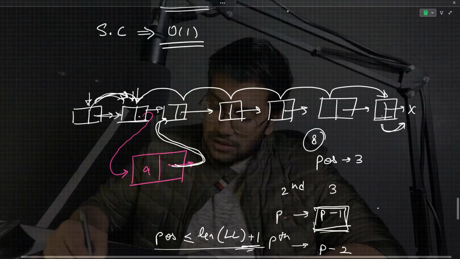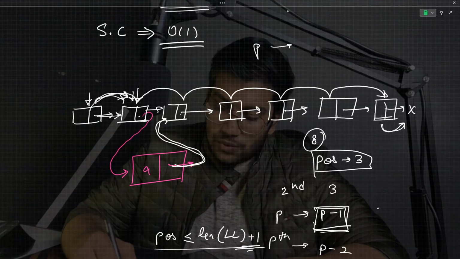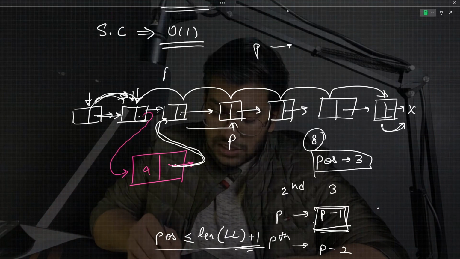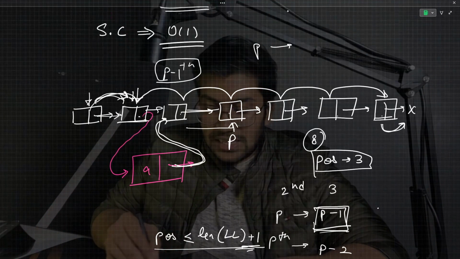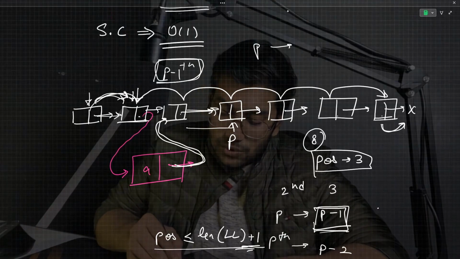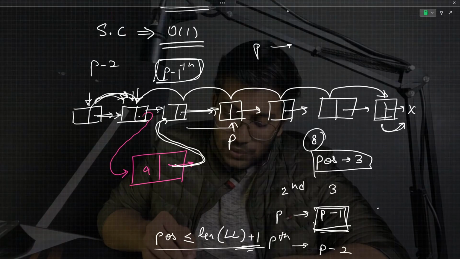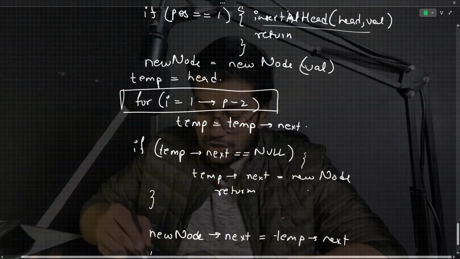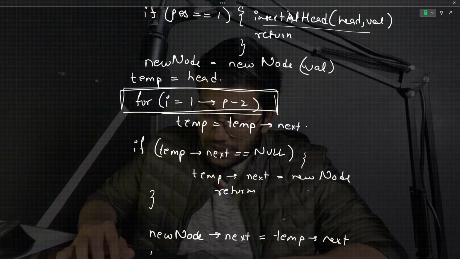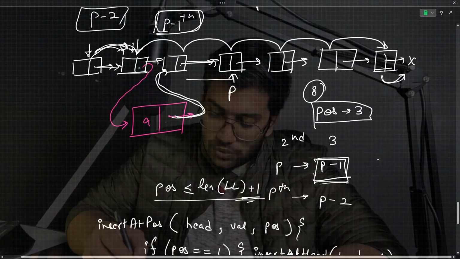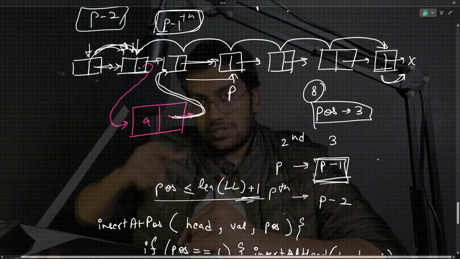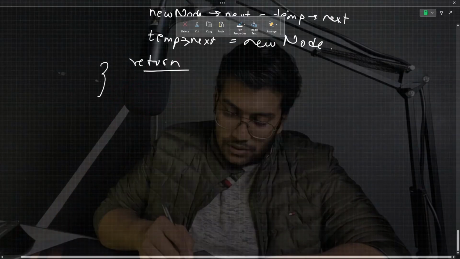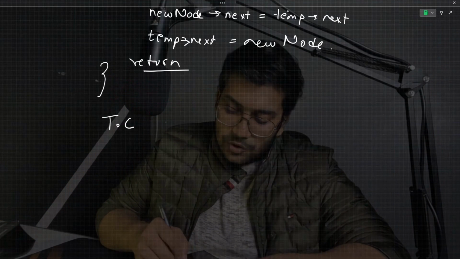So basically, if you are inserting at any position P, let's say if you're trying to reach position P, you need to reach the P minus 1th node to access the next pointer. And to reach the P minus 1th node, you need to jump P minus 2 times, right? So this is actually the code for jumping to the next node. So that number of nodes we are jumping, and through that we are at the node which is just before P. So now we insert an element, and the new node that we inserted would be at the P position.